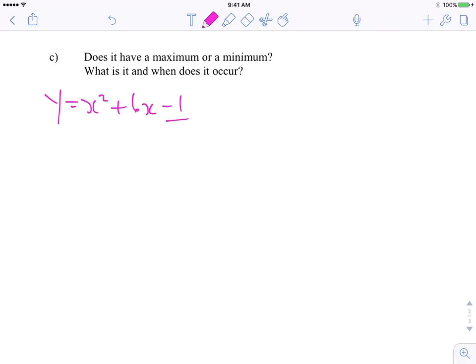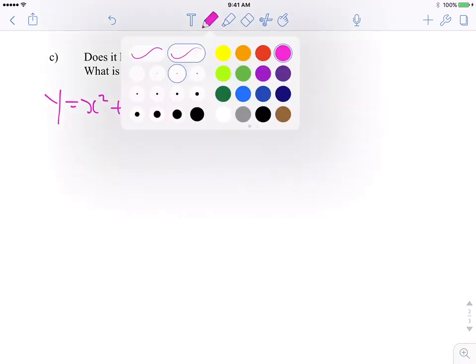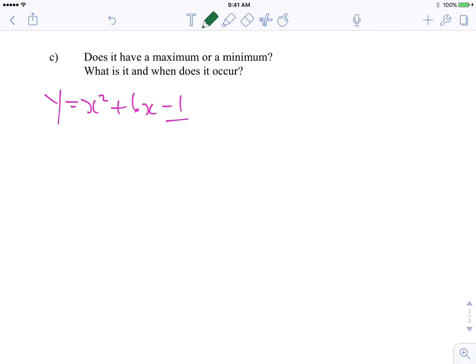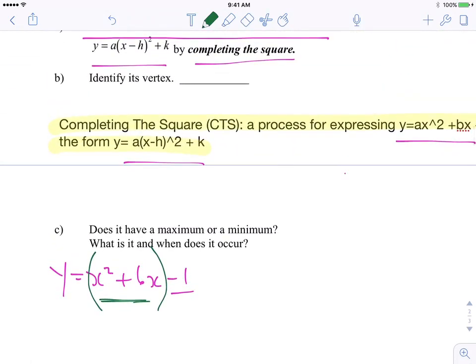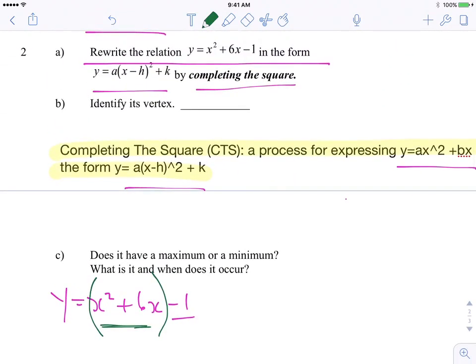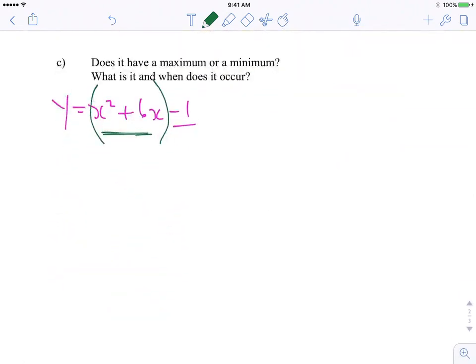So what could we do? We are going to follow a pattern. The first step in the algorithm is to ignore the third term. I'll leave it underlined there for a second, but we're ignoring the third term, and we're going to group the first two terms together. We haven't changed the quadratic, we literally just group the first two together. And we want to create in brackets a perfect square trinomial, because as we know, we're getting vertex form, and this part of the vertex form is a perfect square trinomial. So we would need x squared plus 6x plus something that has to be a perfect square.